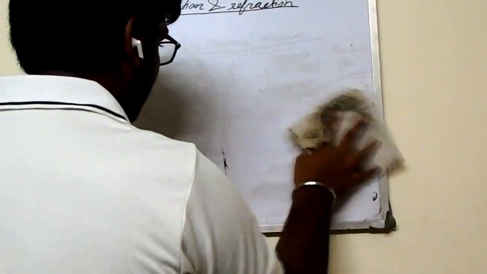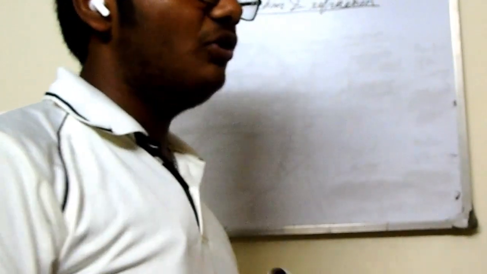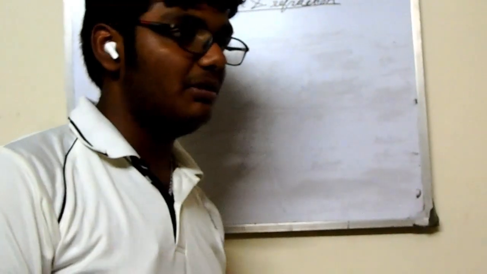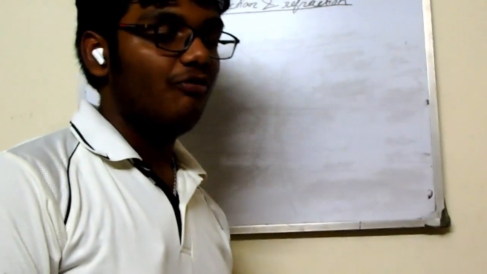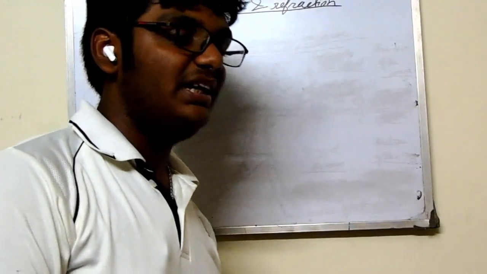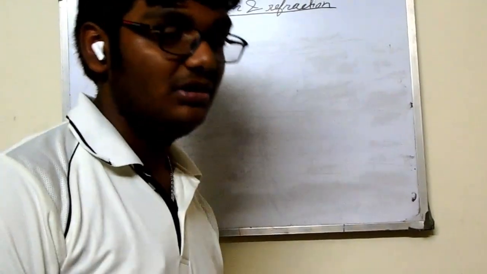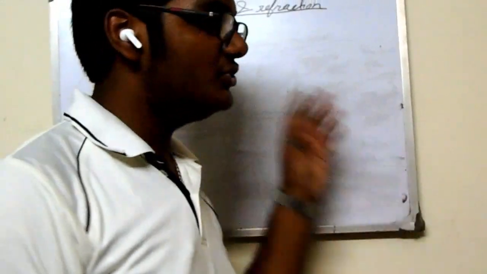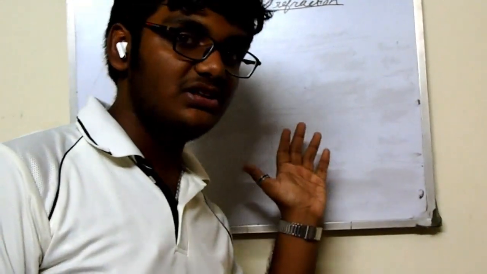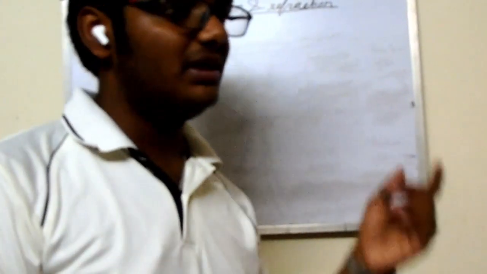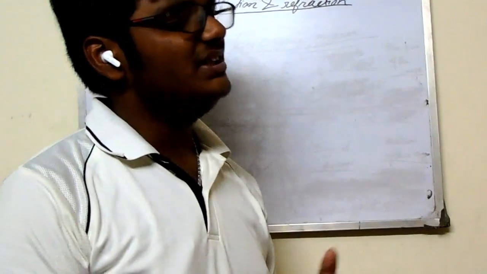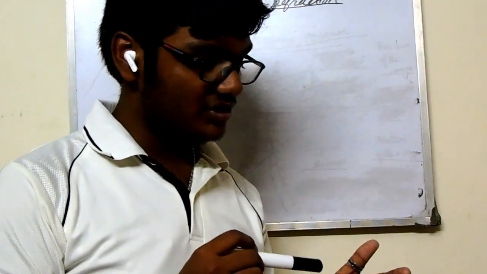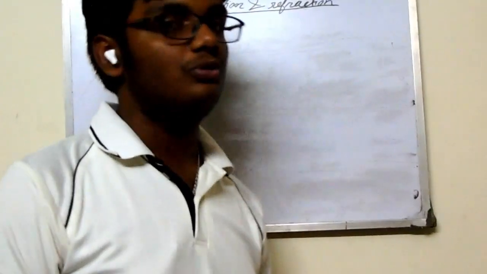Now we will see one of the most important concepts you need to be clear about for solving any type of numericals of this chapter, reflection and refraction. There are so many types of numericals that will be coming. I will make a separate video on those numericals, but in each and every numerical, the sign convention part should be clear to you.